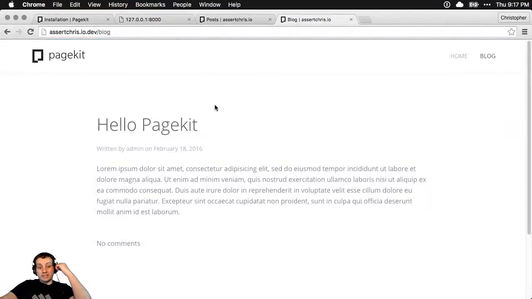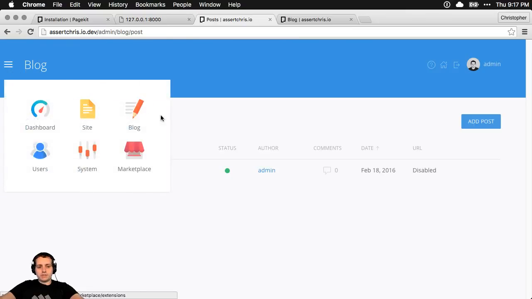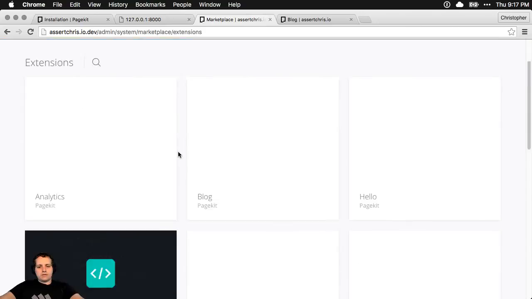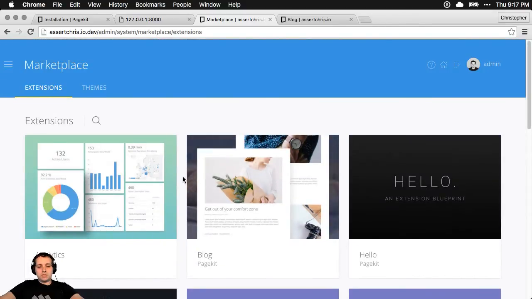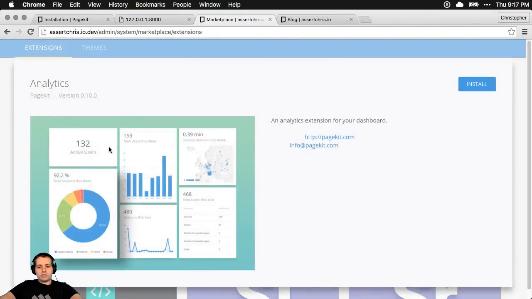But basically, it appears to be a very lightweight CMS where you can define pages, and it ships with a package called blog. And how that's defined is interesting, and how it hooks into the CMS is interesting. Now there's one more thing that I want to see before we go on a break, and that is what extensions are available here. Seems to be 2 pages of extensions. So one for analytics, which I'm going to install.